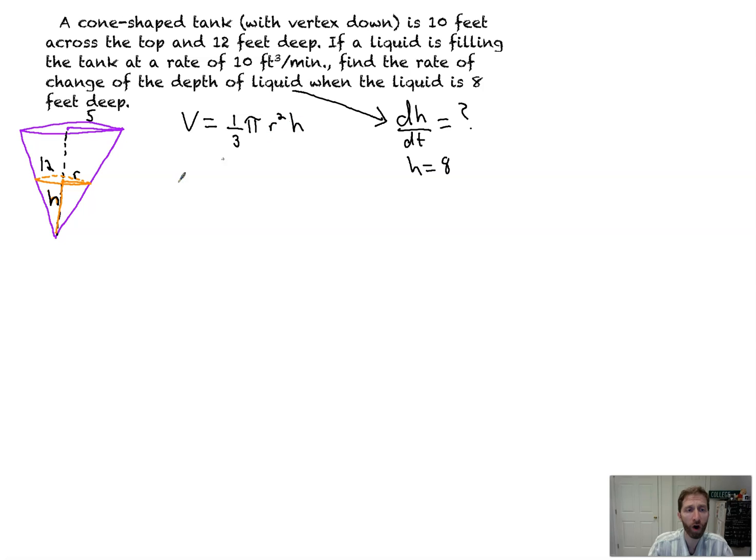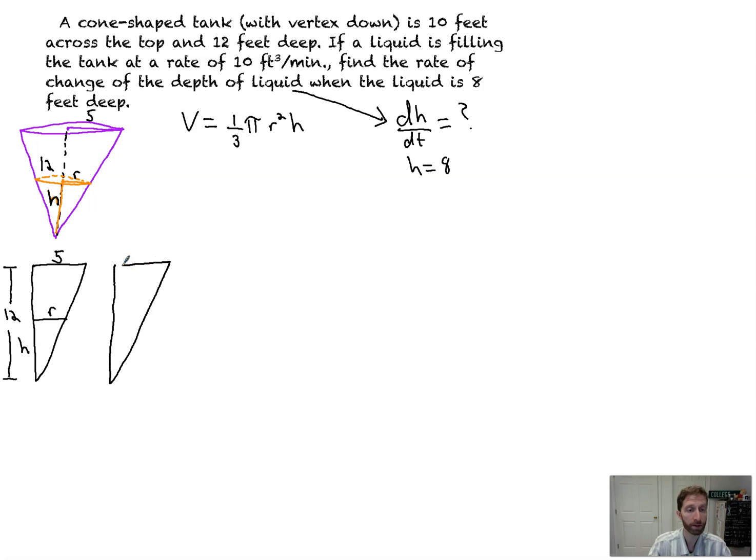So how are we going to solve for r in terms of h? Well, not so bad really. You've got a triangle inside of a triangle. This is h, this is r. Remember this entire length right here is 12. That's unchanging. That's the height of this cone. And then this radius is 5. That's unchanging. So I take the big triangle out, and I consider that.